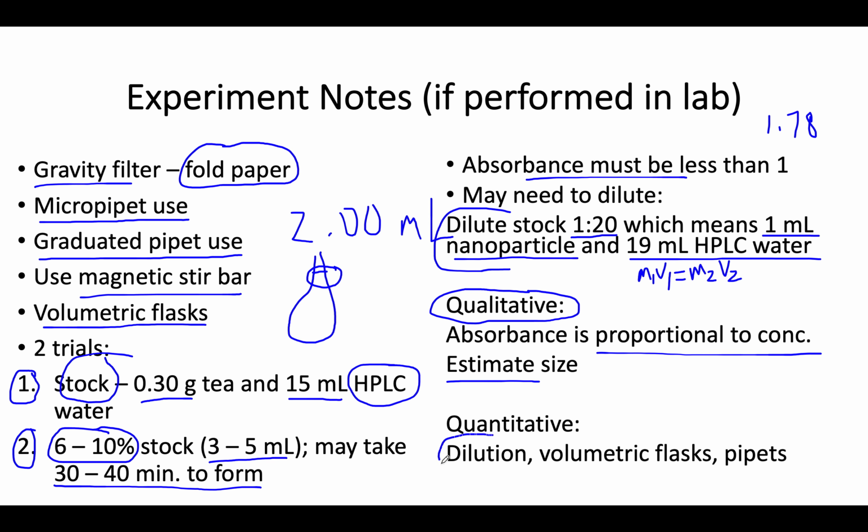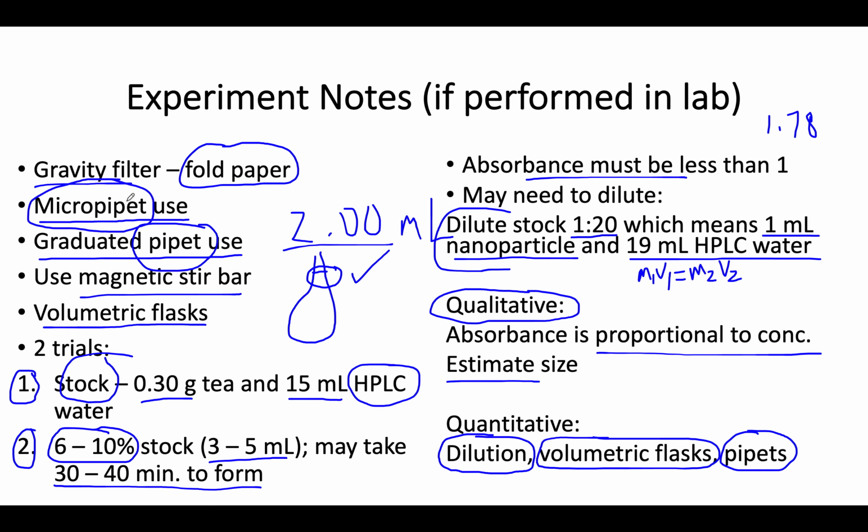The quantitative piece, though, we've already talked about. Making dilutions, you would need to know, is it 1 to 20? Is it 1 to 10? Volumetric flasks, you would need to use the glassware correctly and go to the mark. Same with the pipettes. If you're using graduated pipettes, then you need to make sure you're using the right volume, like 2 mils. If you're using the micropipette, you need to make sure to know how and learn how to use that properly and to transfer the volume. So all these things would be what you're developing if, that's the big if, right? If this was going on in lab.